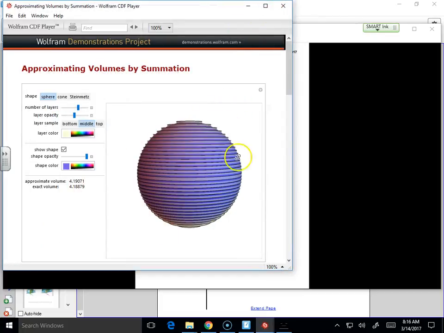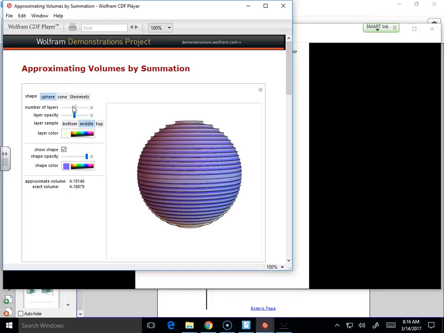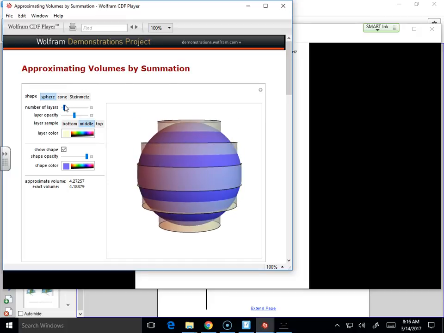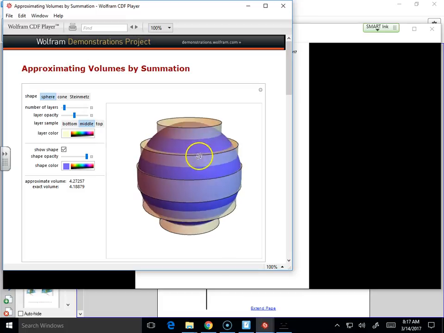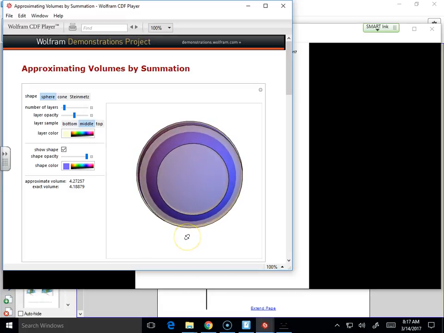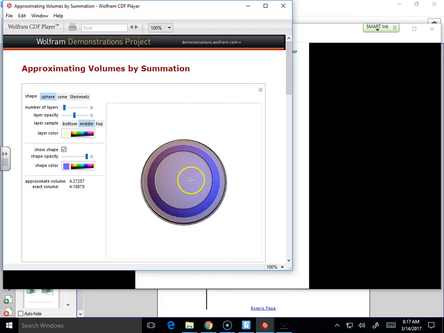So how do we use that idea of integration to help us with volumes? Let's close that one. Instead of accumulating base times height, we're going to be accumulating volumes, thinking about the most basic ones. What would the volume be for each of these? Well, the volume would be the area of the base. Guys, if I was to spin this, what is the area of the base of these cross sections or slices? Circles, yeah, pi r squared. So I'm going to use pi r squared.